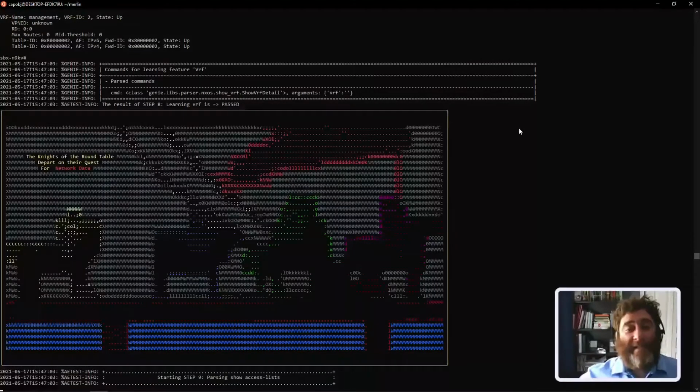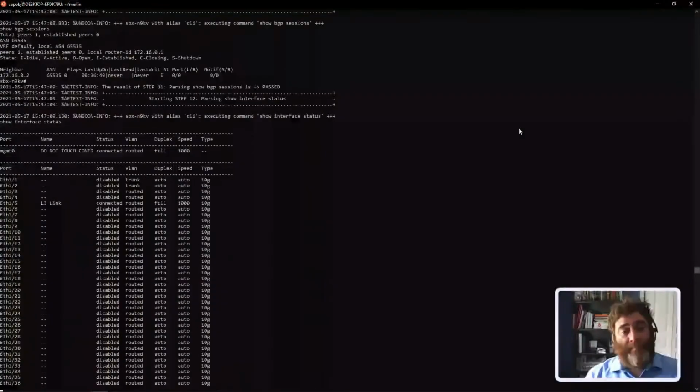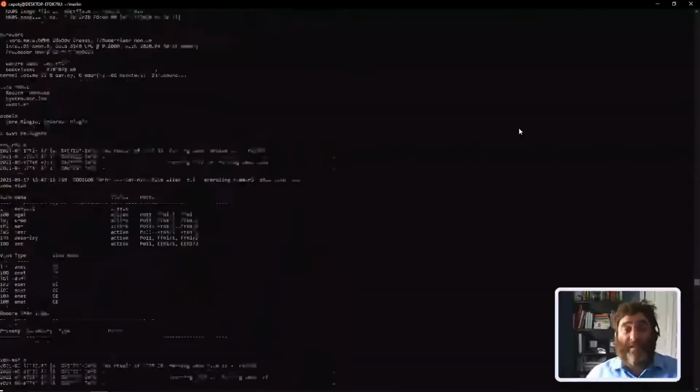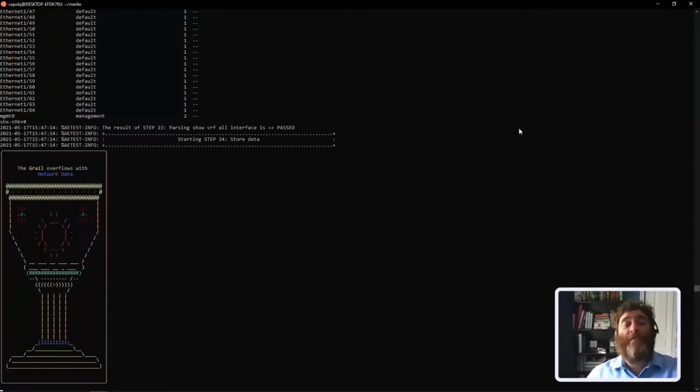through pyATS. Now this seems like it's taking, it's not, this is already done. This is finished a long time ago. This is for the user's benefit. We can suppress all of these things and easily have this just run in a few seconds. But right now it's storing the data. So far so good. It didn't choke on Learn VRF.